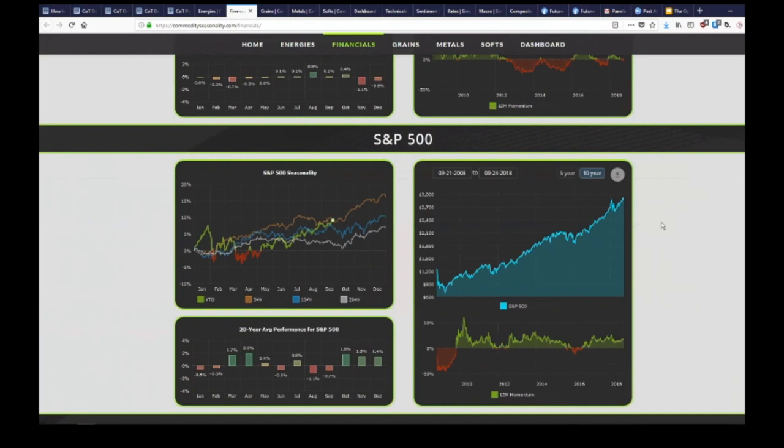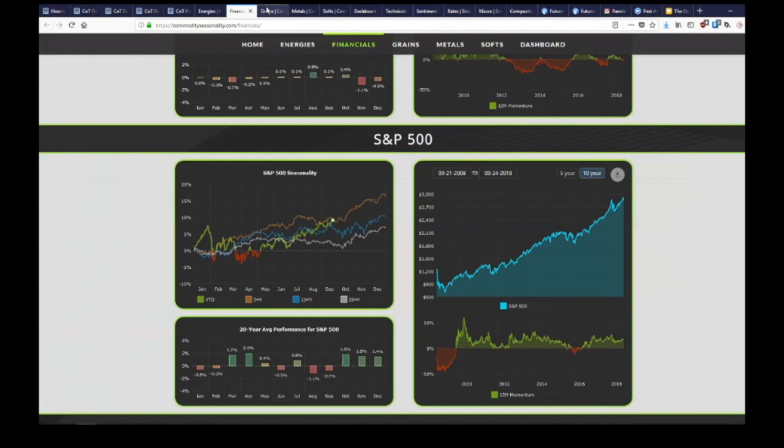We got S&P seasonality. So we are trading right in line with typical 5-year seasonality for this time of year, which is, as we've been in a bull market, quite positive. But if we're looking at S&P seasonals, the last 3 months of the year are historically very strong, very strong.